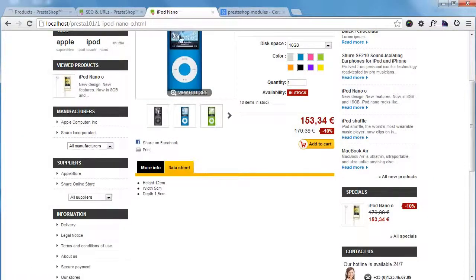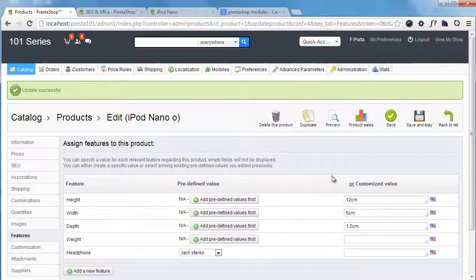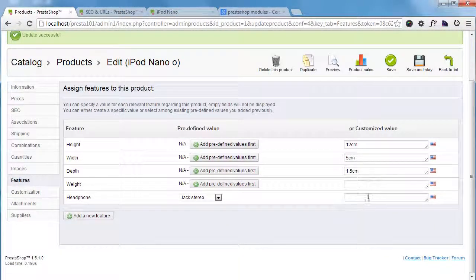Now it will be the same. There is no actual difference here in front office, but setting up predefined values can help us reduce the time for creating a new product, because you can set up a set of predefined values and then just go ahead and choose from the list. Of course, it is possible to add new features.